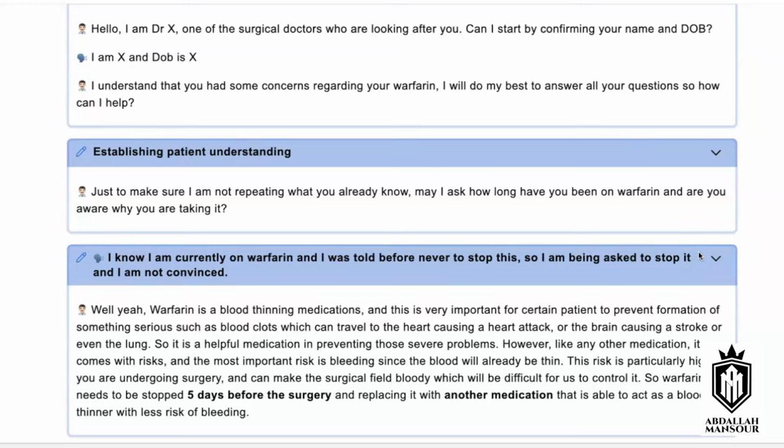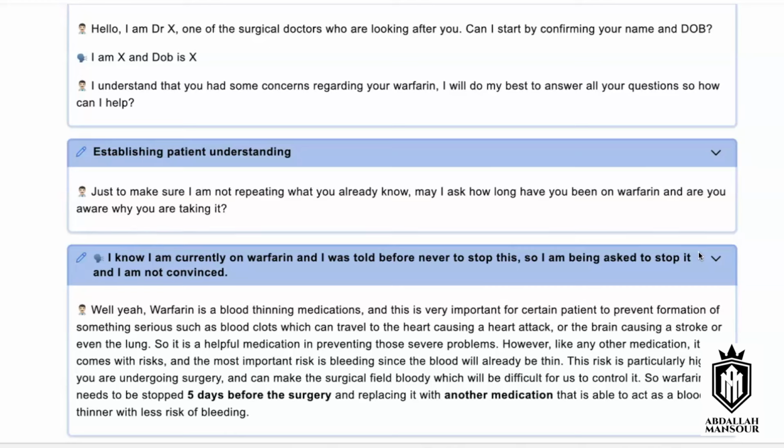One, let's talk about warfarin. And I'm going to mention 2 things about warfarin. It's a blood thinning medication with a prolonged half-life, about 3 days. Okay. 2, let's talk about the alternative. You kept saying the alternative, but you never actually said what it was, right? So the alternative is a low molecular weight heparin, which is a small injection in your tummy. And the half-life of that medication is 6 to 12 hours. So it's good that we can reverse it easily, and we can have an operation in a safer window.